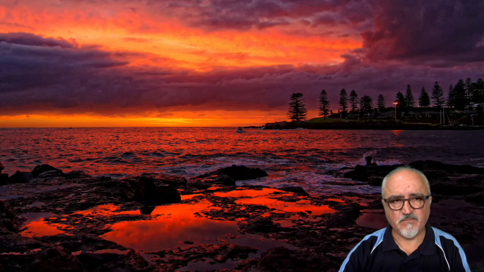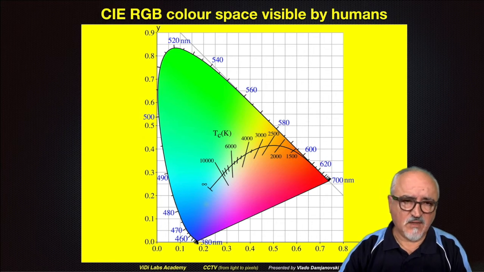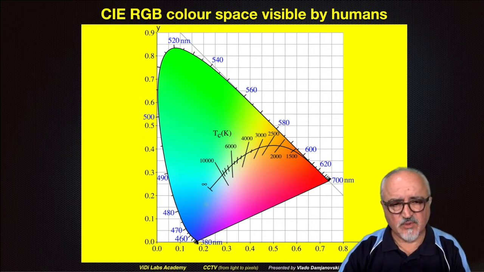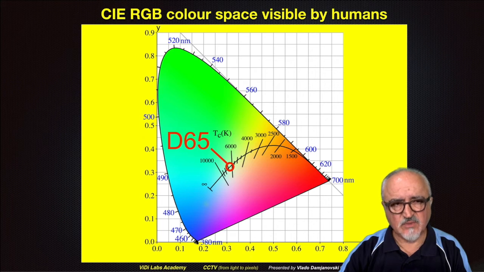The daylight has a spectrum similar to that of a black body with a correlated temperature of about 6500 Kelvin. This is also known in the lighting and photographic industry as a D65 viewing standard. That's a little bit more complicated for this video lecture, but it is important to know that there is some reference in the industry called D65, which corresponds to the black body with a correlated temperature of 6500 Kelvin, which is equivalent to daylight.